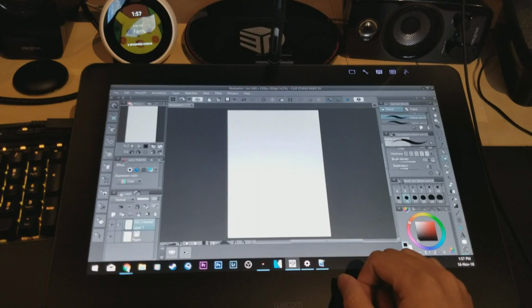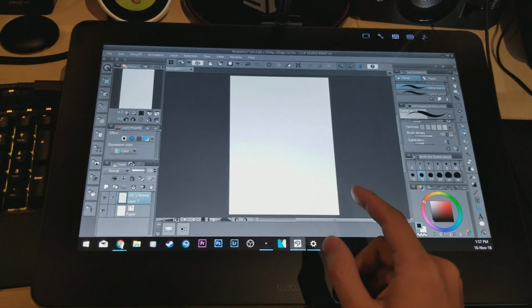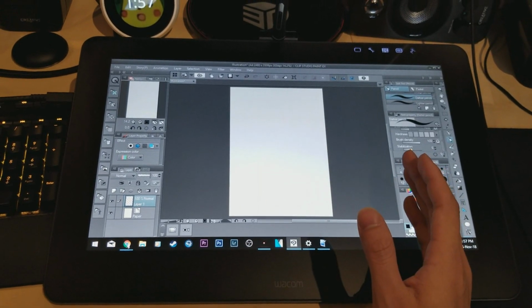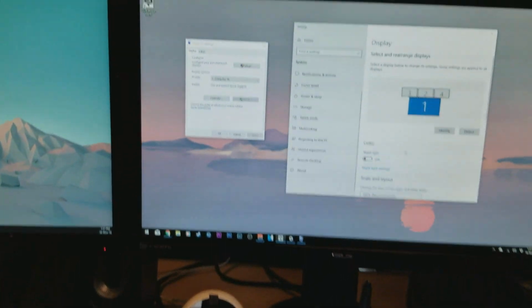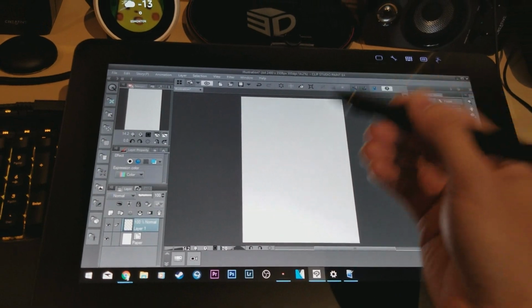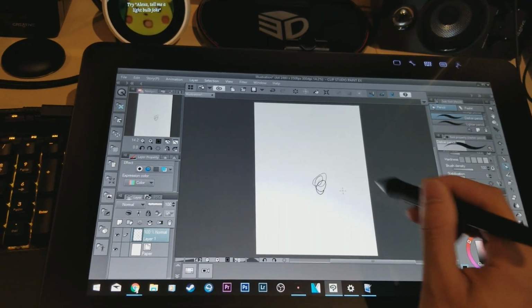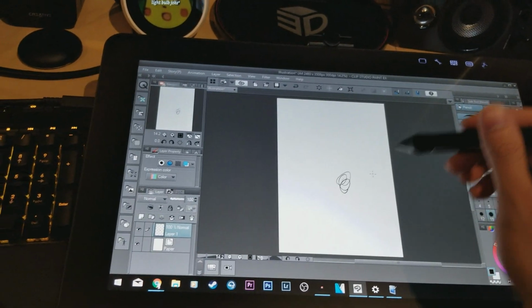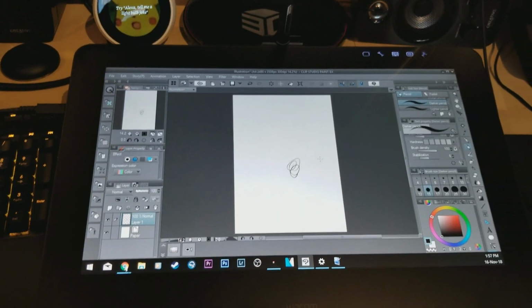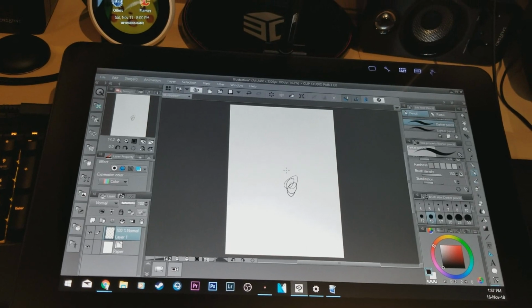Hey you guys, this is a tutorial on how to fix the scaling for your Cintiq Pro 16. I'm not sure if it works for the 13, but it does work for this 16 here, so I'm just going to show you guys. If you are using Clip Studio Paint and you find that when you're writing on your tablet, if you were to write somewhere here, it would actually project somewhere out here on the screen, or it would project out here or something like that. A lot of people have problems with this, and I believe I found a solution for it.